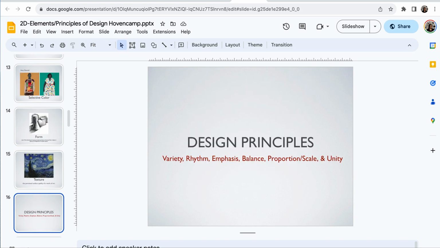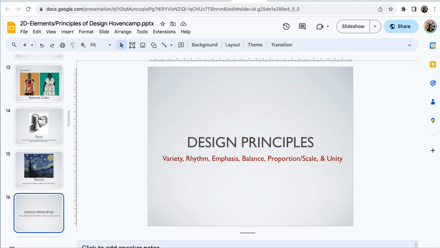Okay, so now that we covered design elements, just as a review, that's your tools in your toolbox for creating an artwork that is representing different things, right? So if you're using things like texture, form, or selective color, those are all elements, all tools to create a work of art.